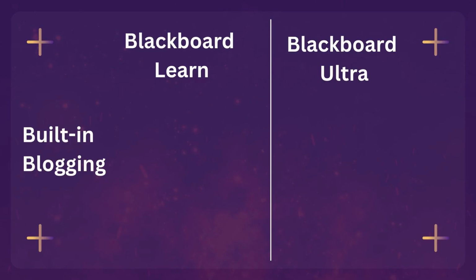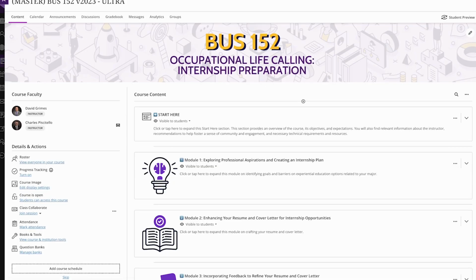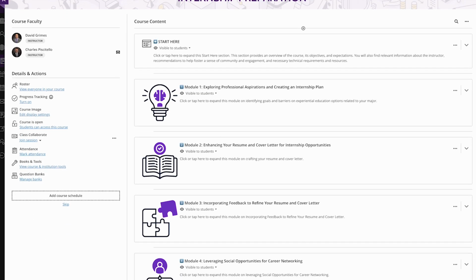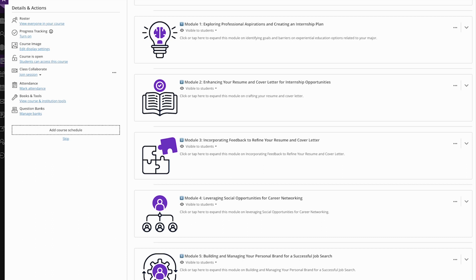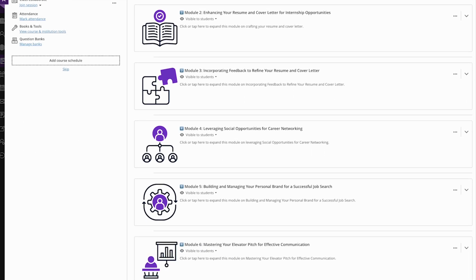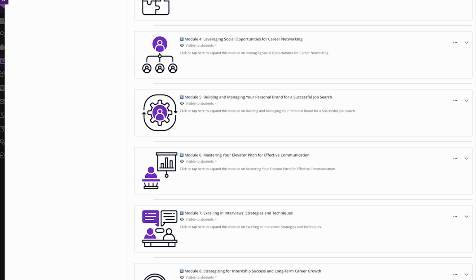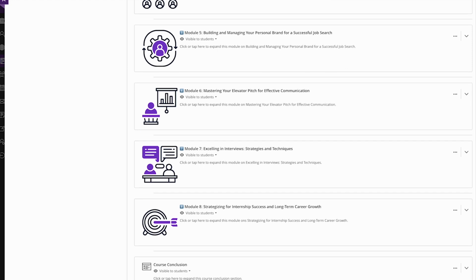This feature, which is available in Blackboard Learn, is not available in the Ultra Course View, which is the new Blackboard view that most instructors are transitioning to because it's more streamlined, it's a little bit more user-friendly. So when we move there, we lose that blogging option on Blackboard. For that reason, I want to also suggest some options that are outside of what is offered through Ashland University.